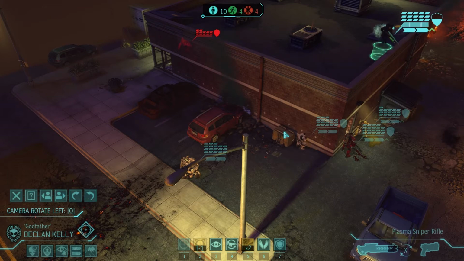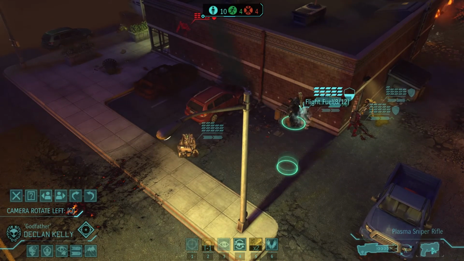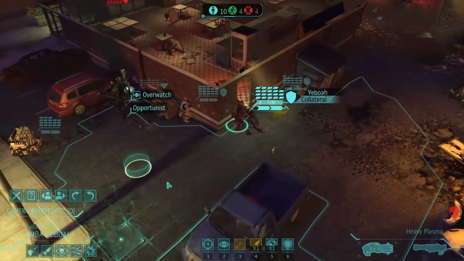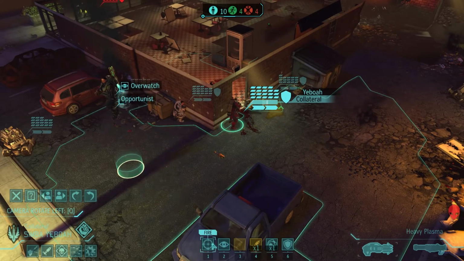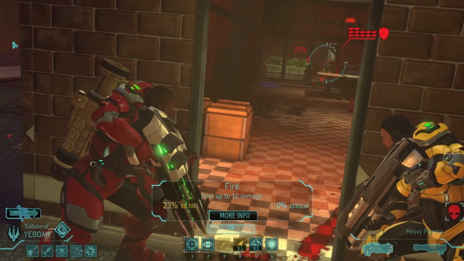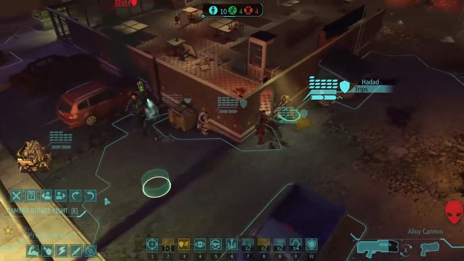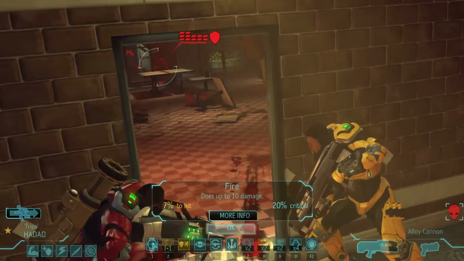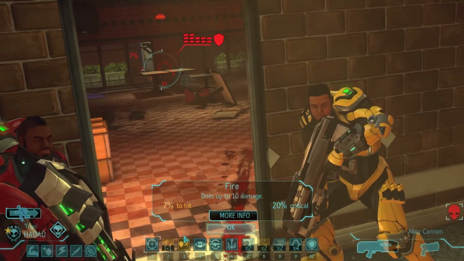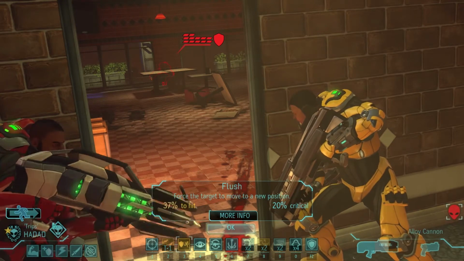We can get you to there, so let's do that. You don't have a shot on him yet. But you do for later. You can see, okay, 23%. That is not really a good chance to hit. You can also see 7% chance to hit. That's pretty awful. Could go for a flush. Even that's only got a 37% chance to hit.